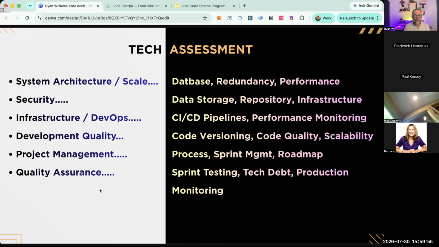Infrastructure and DevOps. If you're in software development, you know these. If you're not, you probably don't know what this means. This is basically the way in which you put things through a releasing system, a flow in which you put things out into the world. At the most basic level, this is actually quite a complex world, but let's say we come up with 3 different environments. We come up with a development environment where you can just do whatever you want. So you're just messing around with your vibe coding.